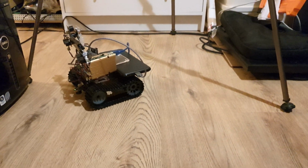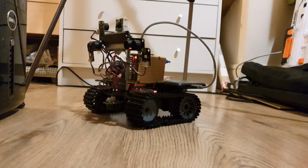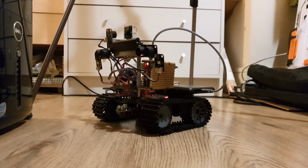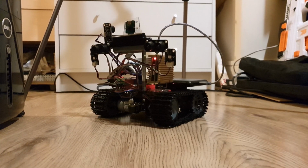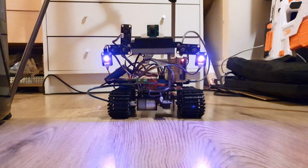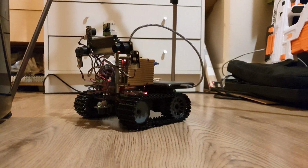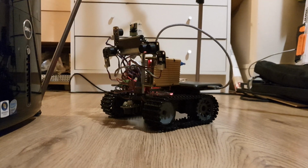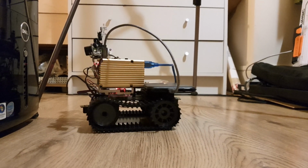So it should also have a standing order to attack any person on site. So if I get in front of its camera, next time it patrols around and faces me, hopefully it'll pick me up. And you'll see purple plasma come from the RGB LEDs. There we go. So it's detected me as a person there, fired off some plasma, just like the purple plasma in the films, and then it's decided to turn around and try to continue its patrol pattern.